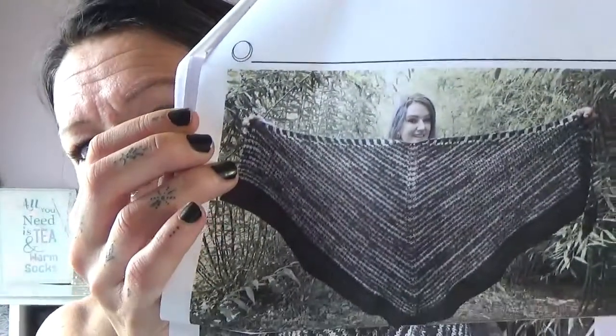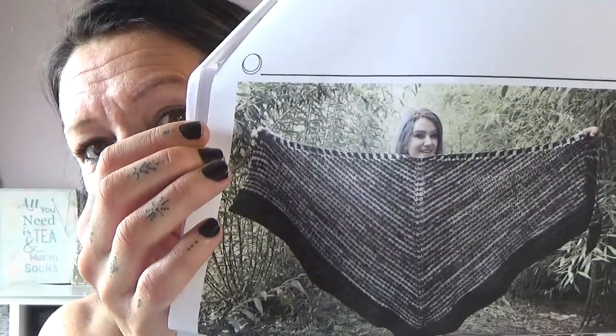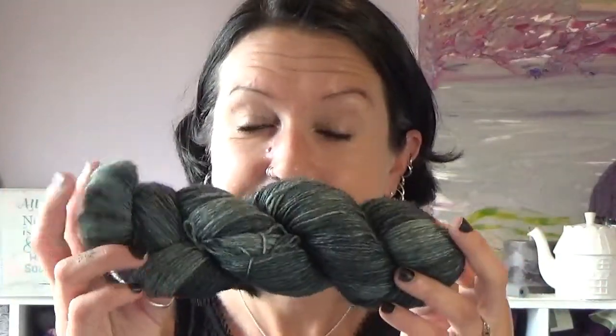So that is it in all its glory. I'm just going to use fingering, one of my yarns. I haven't yet dyed the black. I will be dyeing black because black will be an absolute, always in stock in Curio Yarns. There will be a solid black and then there'll be semi-solid black like these.